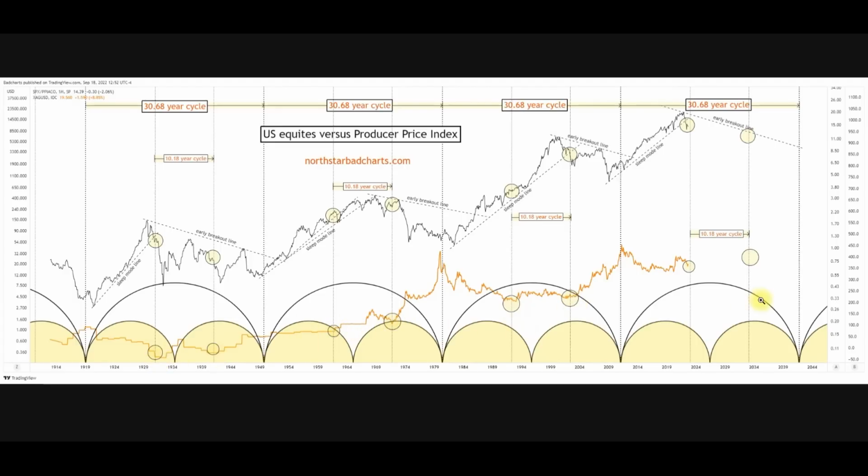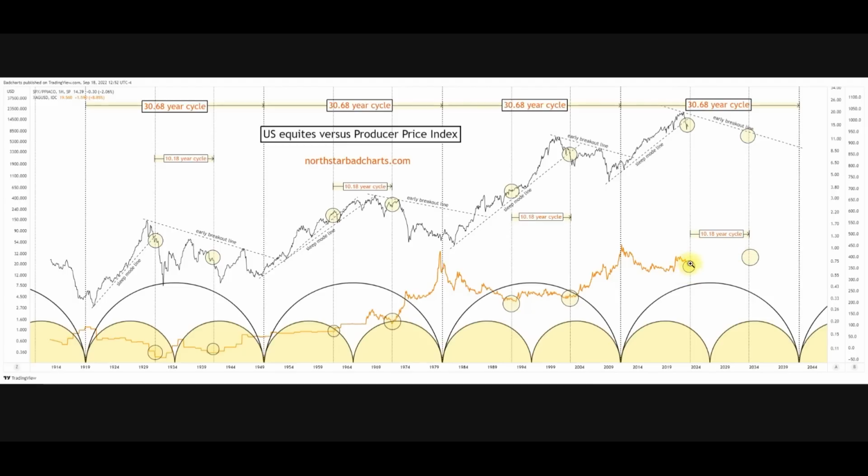Low, higher low. So right now, we have to assume that whatever we hit here, when this breaks down, we're approaching a low that silver will not see again. All these lows, this low here is never seen again. This low here is never seen again. This low here, the first low, is never seen again. So that's where we are right here. I also measured in between those two silver lows, there's about 10.18 years between those two lows. Same thing here. And so we're trying to use that evidence to say, okay, silver might have moved up, might go sideways.